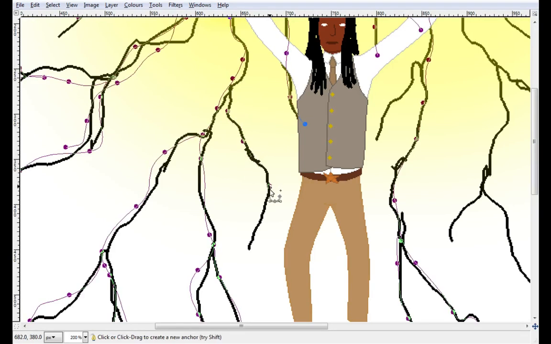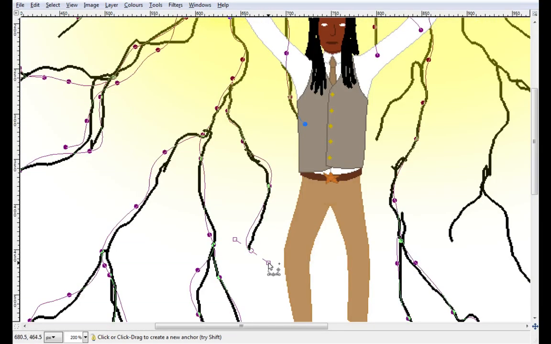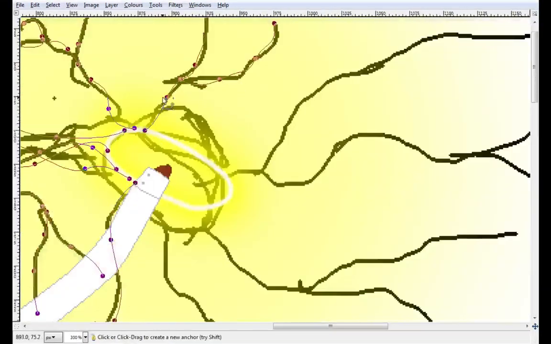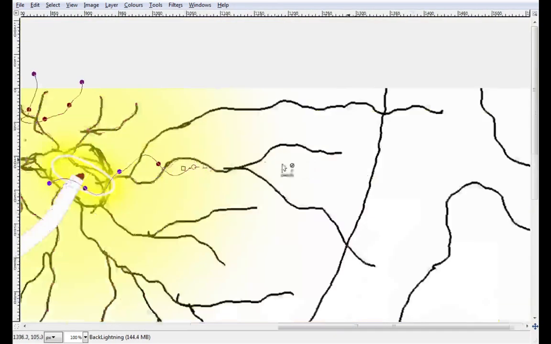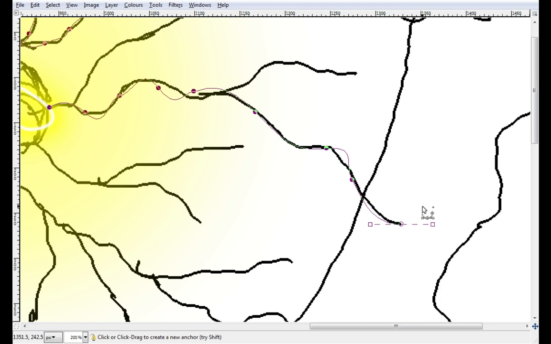There we go. And we're just gradually bringing lightning out.